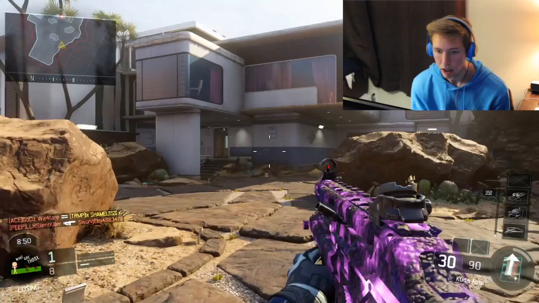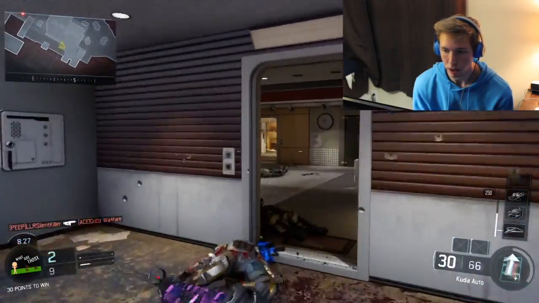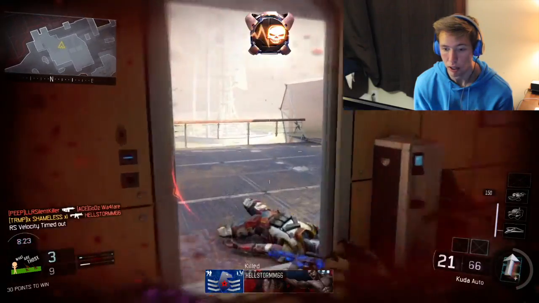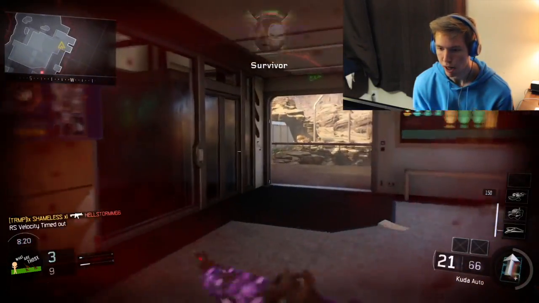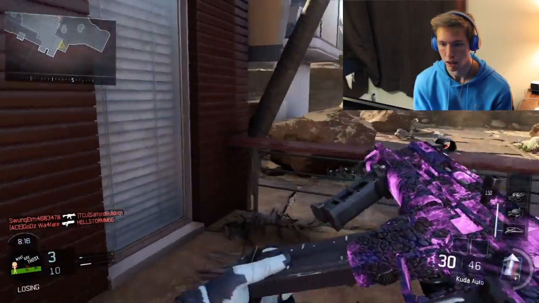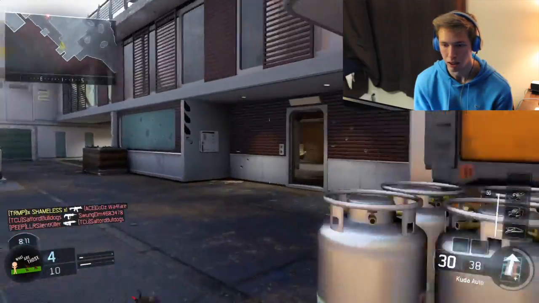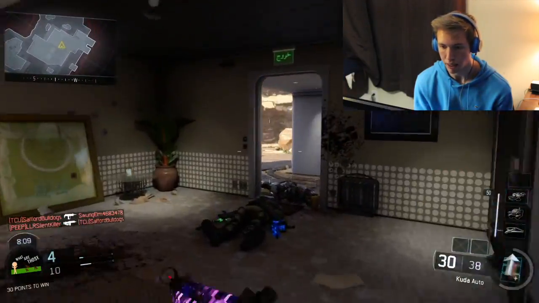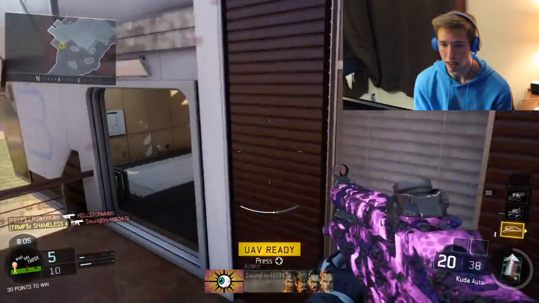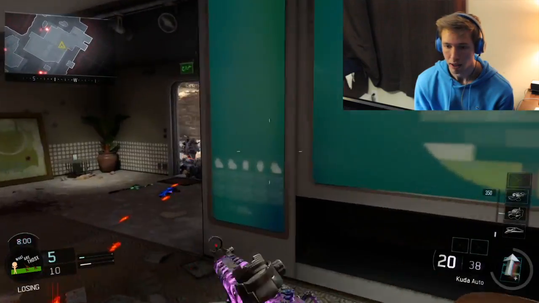Oh, just got rippered. Yeah, that's the thing with the Kuda, it's a really good gun. It shoots very fast. It's a very, very good gun, but it definitely can't compete with the faster paced guns, like the Vesper, the VMP, the guns like that.